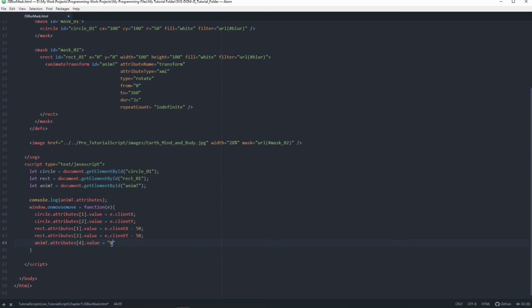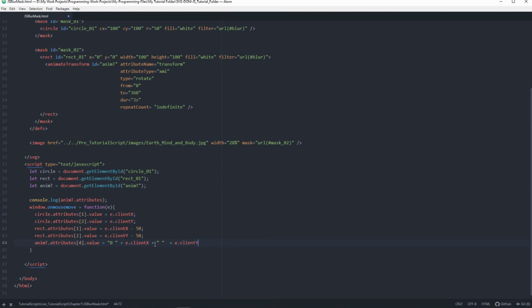I'll say 0 and then I'll make space, and then I'll say plus, and then client x. So this is my x. I'll say e.clientX, and then I'll say plus, and then I'll make some space in between, and then I'll add another variable, and I'll say e.clientY.